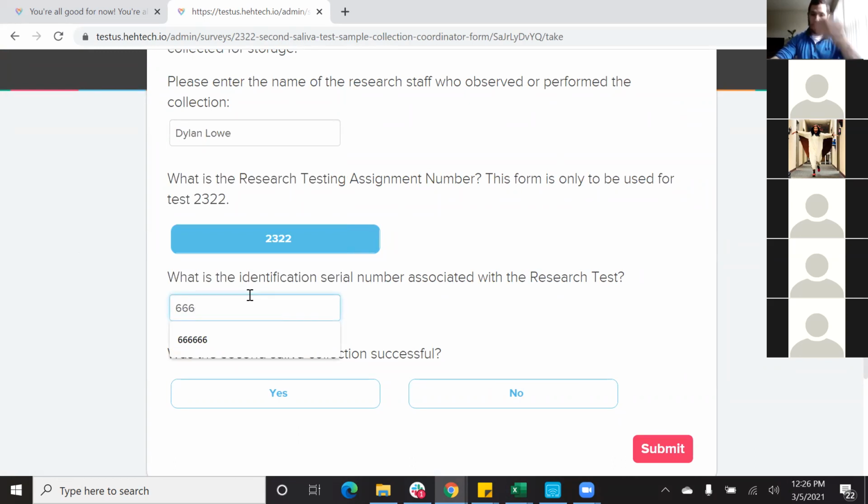Oh, identification. Dylan, could I just say one quick thing while I'm thinking of it? Sure. Where you see where he entered his name, you just want to make sure that you're putting your full name and not just your first name, so that there's always an audit trail to know who specifically entered the information. Thanks. Great, thank you.